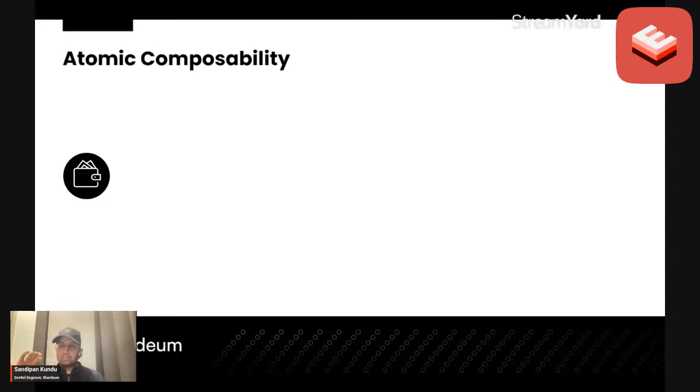The archiver node has the entire history of the Shardeum blockchain across all the nodes. And atomic composability is maintained, so you as a developer don't need to worry where or how the user will interact with your application. Even though the blockchain is segregated and broken into parts, the communication happens seamlessly. And that's the concept of atomic composability.